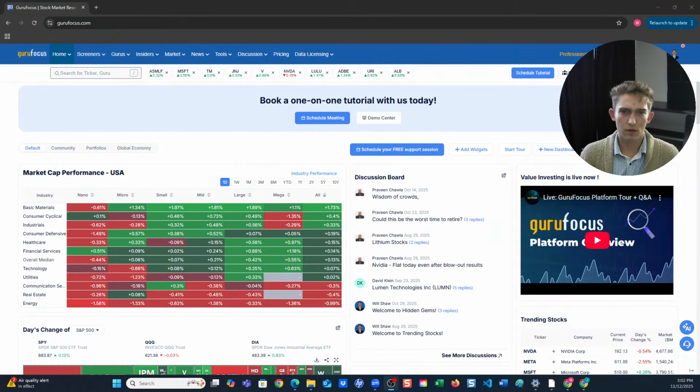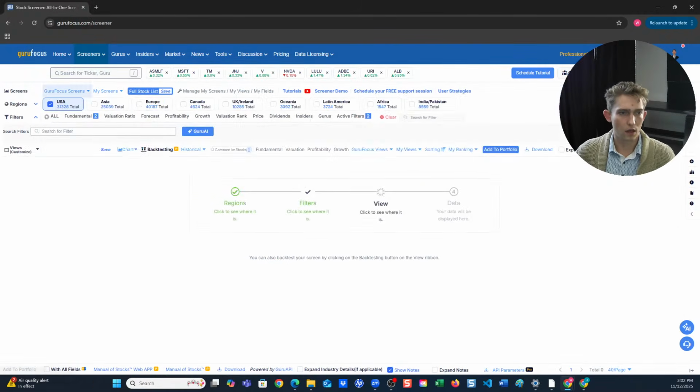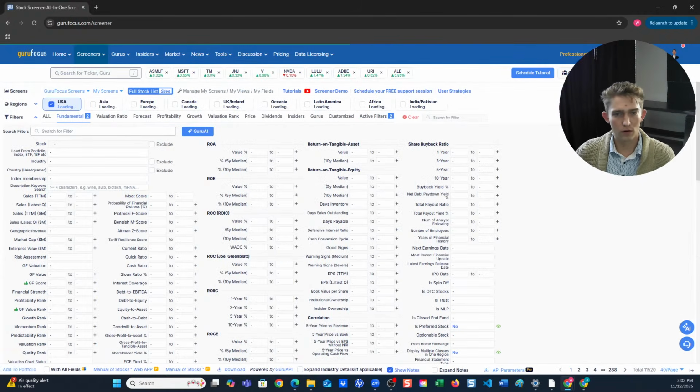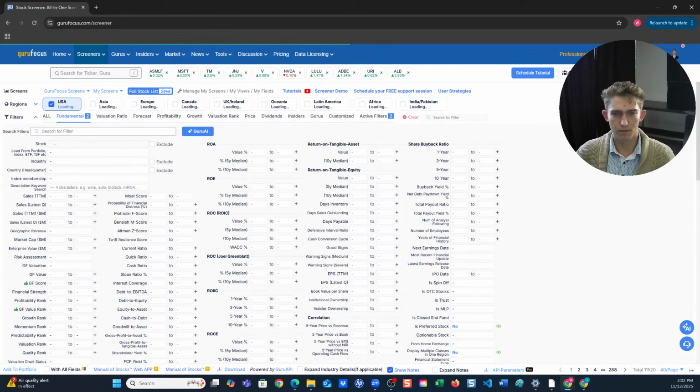Now, stock screeners, if you're not familiar, are a tool that you can use to find stocks based on any metric you're curious about. In order to pull up GuruFocus stock screeners, you just hover over this screeners tab here and click on any one of these links. If you click on the all-in-one screeners link in red there, it's going to bring up a completely blank screener.